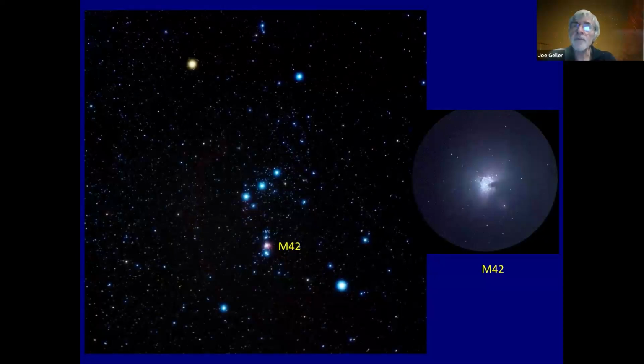And it has two names. It's called the Orion Nebula, and it's also called M42. M standing for Messier, who compiled the catalog of a little over 100 objects that were fuzzy. And he created this catalog so people wouldn't mistake them for being comets. But it contains many different kinds of nebula, from galaxies to star clusters to emission nebula. And as you can see, it's fuzzy there, and this is what the telescope view would look like. In almost any size telescope, it will look at least like this and more detailed in a larger scope.